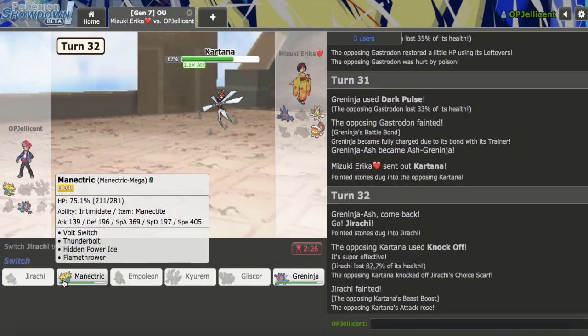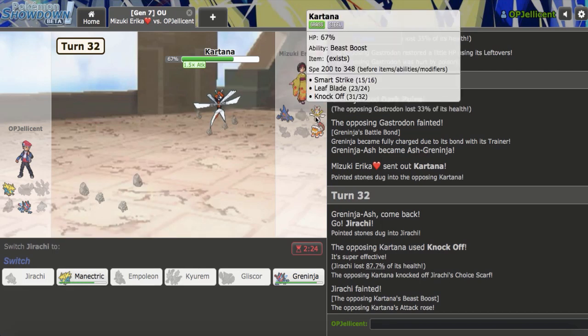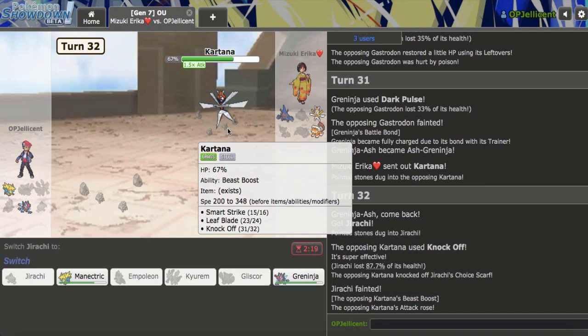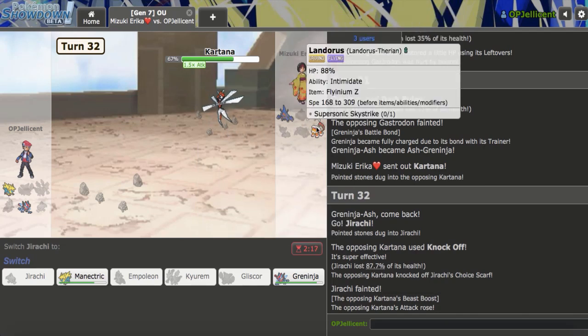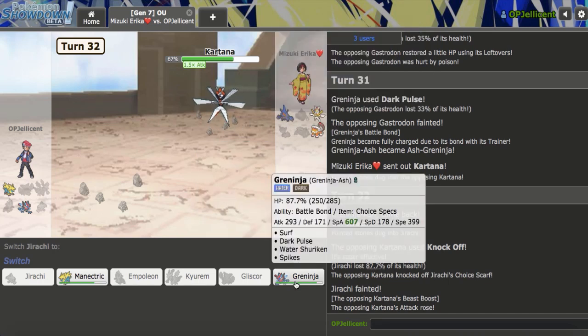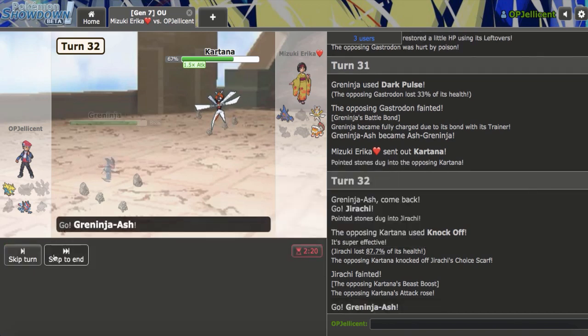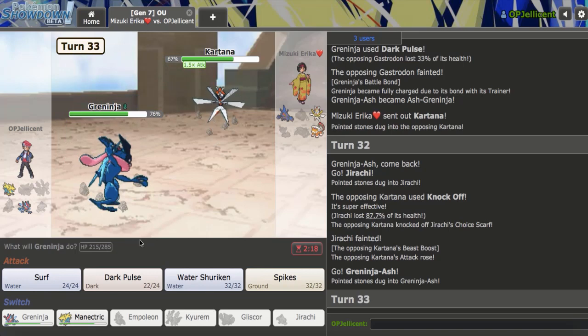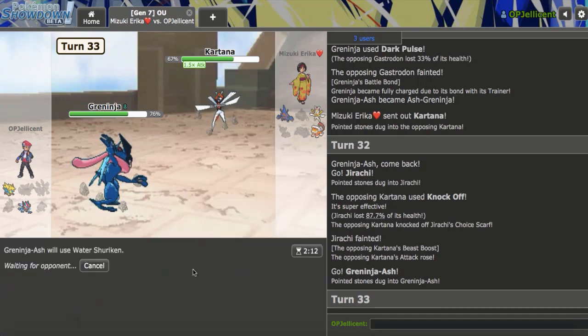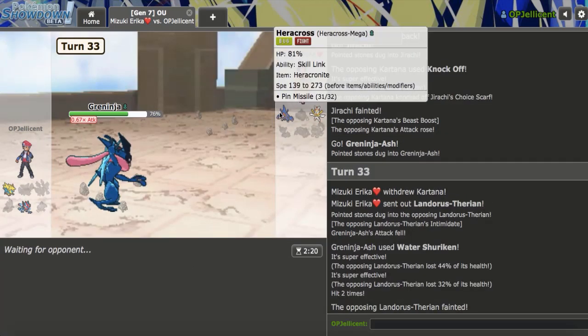Well, I can go to Manectric now and just Flamethrower. If I go to Manectric and go for the Flamethrower, then what happens? They have to go to Lando, sack that off, then they go to Heracross. No, then they go back to Cart, Leaf Blade, and I don't think Shuriken sweeps, so I think what I have to do right here is get in Greninja. Yeah, and I have to Shuriken into Lando.